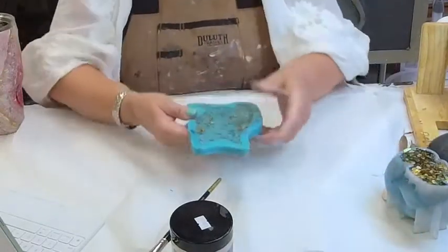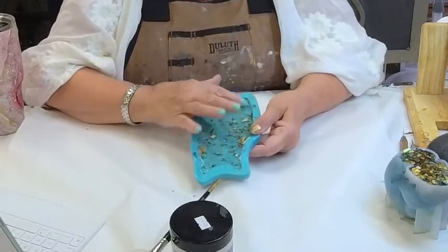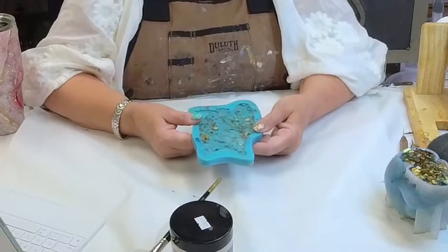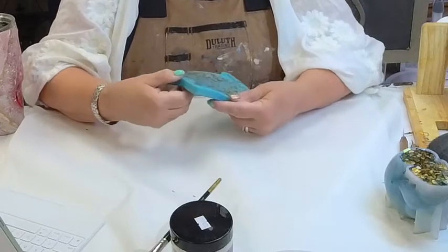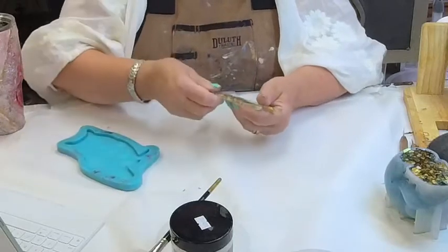Okay, so this was the extra epoxy that I had after even filling the skull up. I mixed a little Tamisay flakes in here. It's got green variegated leaf in here. So I'm going to pop this out, and it came out very nicely.